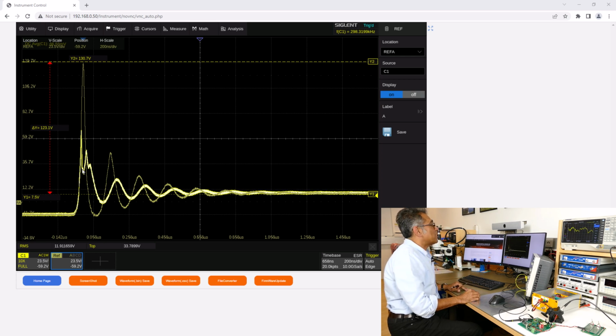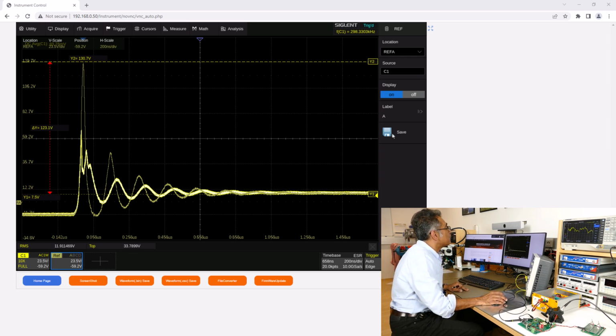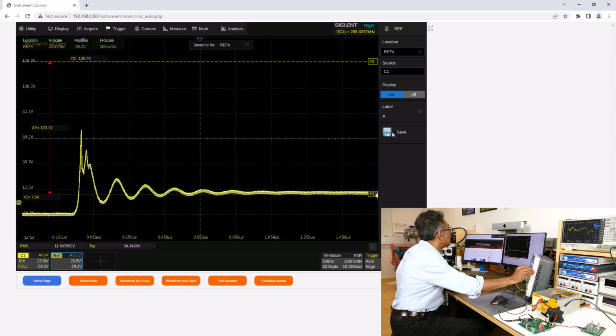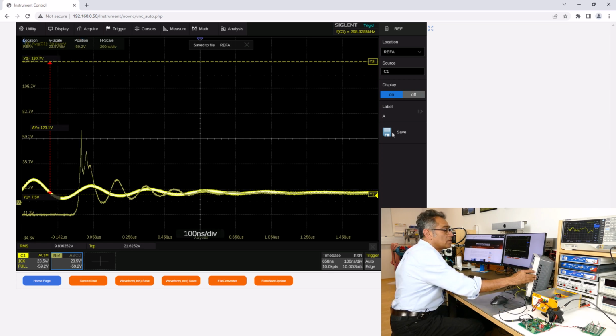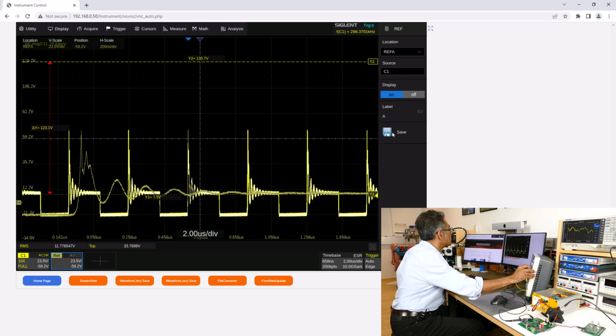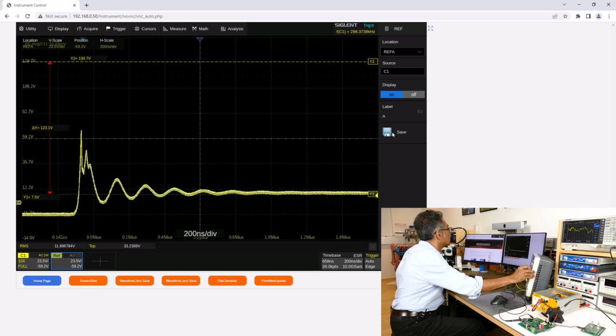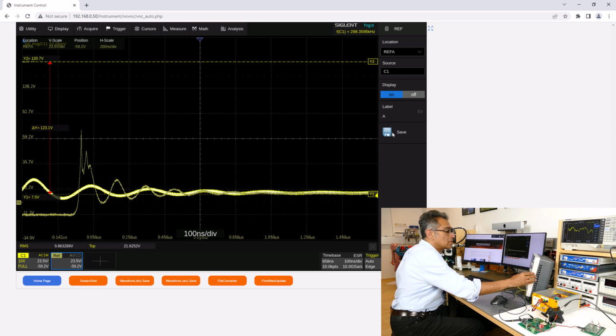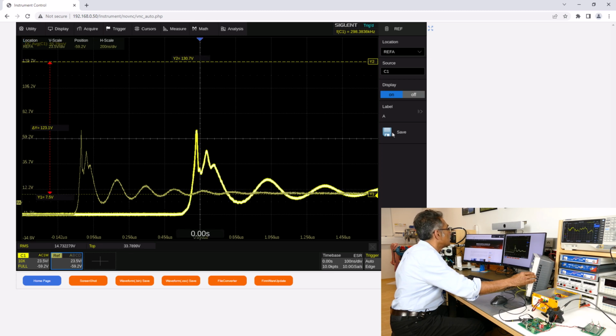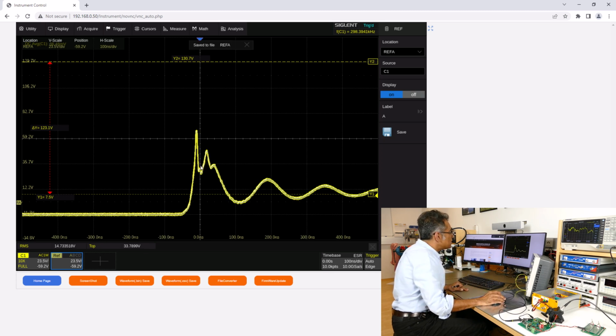However, bear this waveform in mind. So I'm going to save this now. In fact, let me see if I can make it a little bit wider. And oops, please bear with me. And one more. Let's put this position to zero. Okay, so have a look at all of these sharp edges. We're going to look at that in frequency domain in a minute.